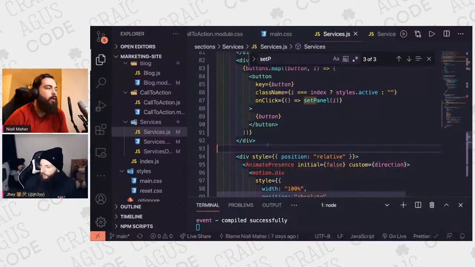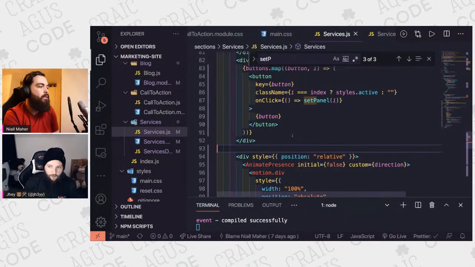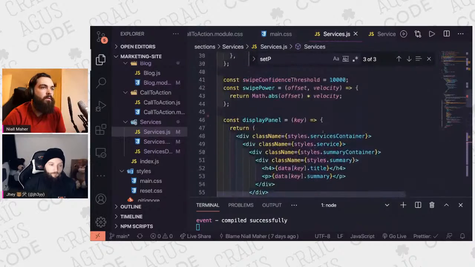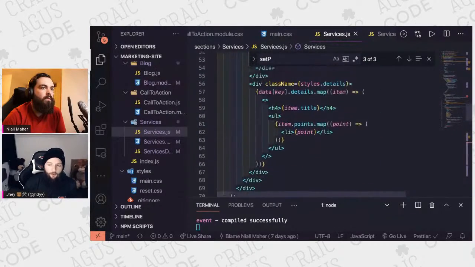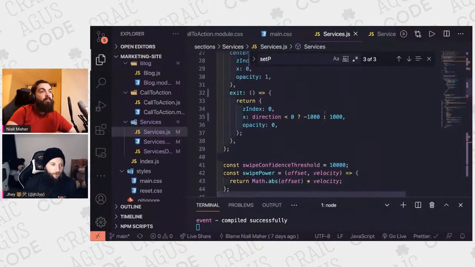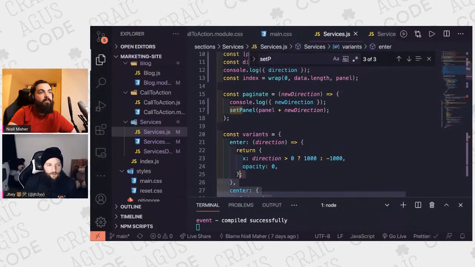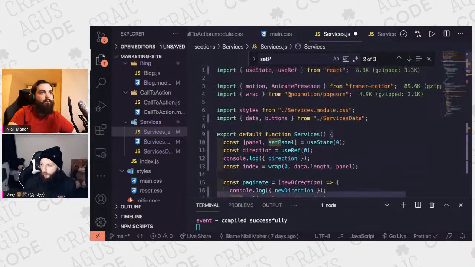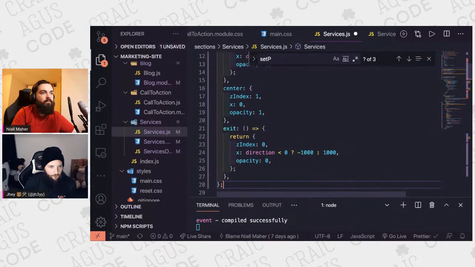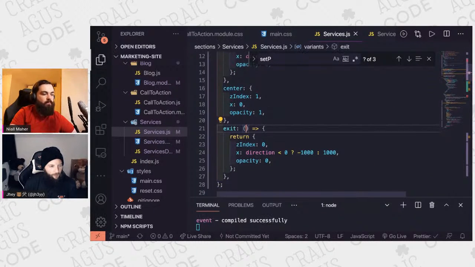Someone is saying that in the official example, the variants are outside. That's a good point. That might be smart. The Framer docs are quite strange in that sense, like they'll show you a code snippet, but it's very disconnected from an actual working thing, if you know what I mean.